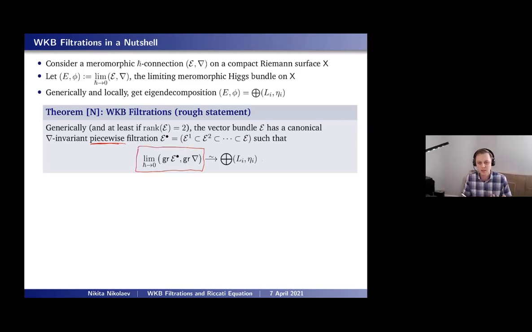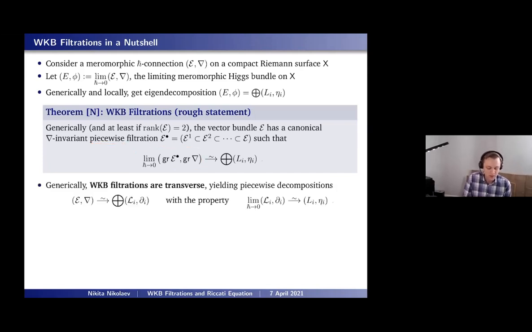And so when I write this statement, the limit of a bundle, if this thing were well defined and holomorphic at H-bar equal to 0, it's easy to understand what I mean by that. But if it's not, then you have to work a little bit. Maybe at the end I'll say a couple of words, but you just need to be careful about an extension of scalars type of functorial argument. But anyway, I just want to comment that there is a very precise algebraic way of making sense of what it means to take a limit of a bundle.